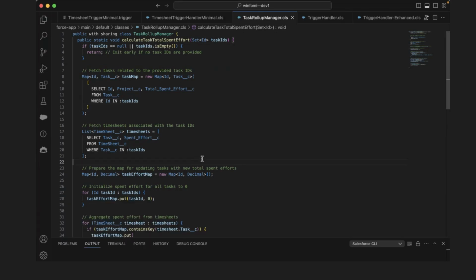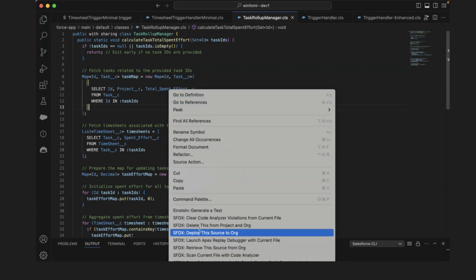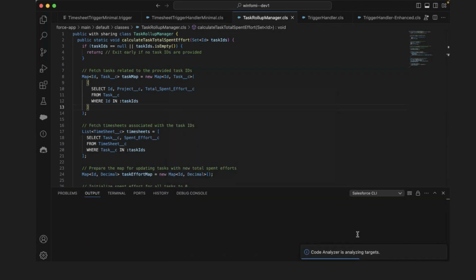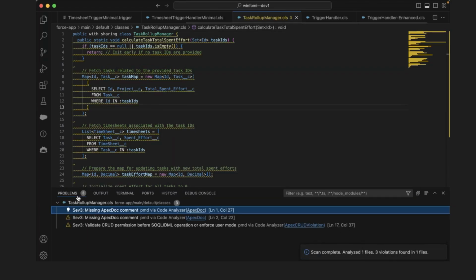So important. After you write the code, and after you verify you covered all the logic, before you send the code review to the technical lead or the supervisor, you need to make sure this code is with all the best practices. So what you need to do is install the Code Analyzer extension, right click, and choose scan current file with the Code Analyzer. So it is scanning. Okay. Next, you need to go to the problems.